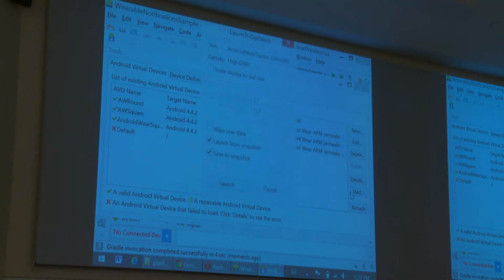Can you do Android 4.3 or some of the older versions of Android 4? I am not sure of the minimum supported version. I think it might be, actually it is 4.3. I attended a preview event and they said you need a 4.3 or higher phone. So yeah, probably not like 4.1 Ice Cream Sandwich, stuff like that.